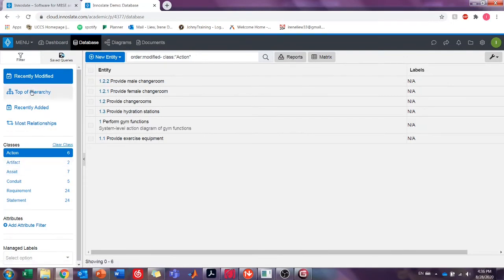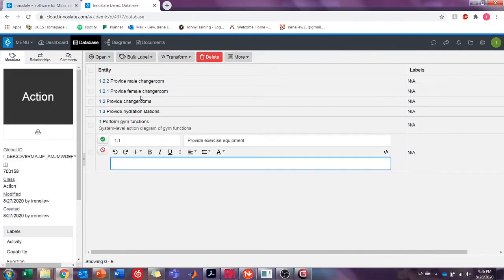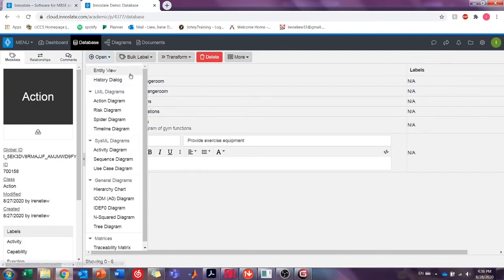And you can see here, look at your actions over here on the left pane. And these are the actions that I have so far. You're probably going to have a lot more. And let's just look at this action right here. 1.1, provide exercise equipment. Let's click on it and open it to Entity View.